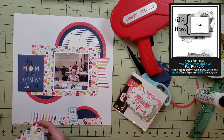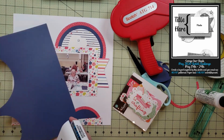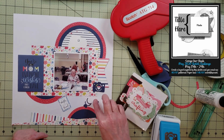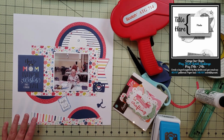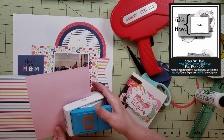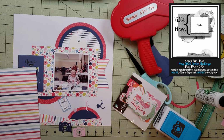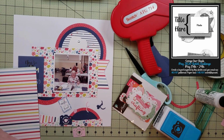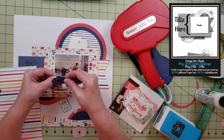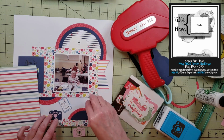Okay, so I got out my camera punch. This is a new punch for me. This is from Creative Memories, and it's called Camera Love, and it makes the most adorable little camera. And it punches out the middle as a heart. And I'm just taking these little cameras that I punched out, one in pink and one in navy, and I'm layering the pieces back on there and making a navy camera with a pink heart and a pink camera with a navy heart.